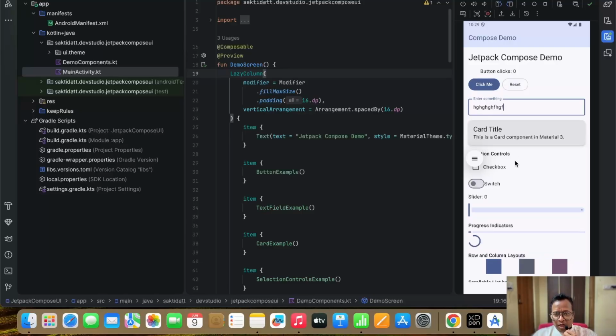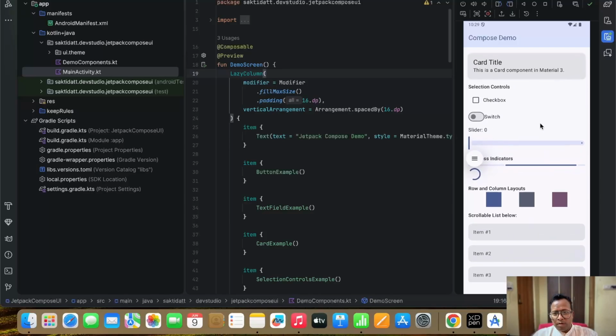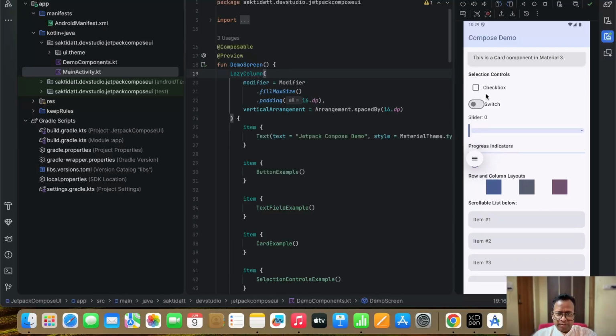Okay, and then next, we can see, okay, now this is the checkbox. This is checkbox, like we can check like that. And this is switch. Switch is a toggle, like on or off kind of thing.